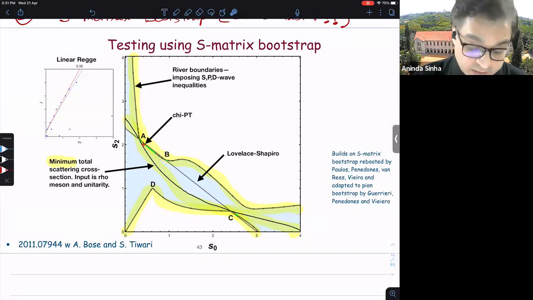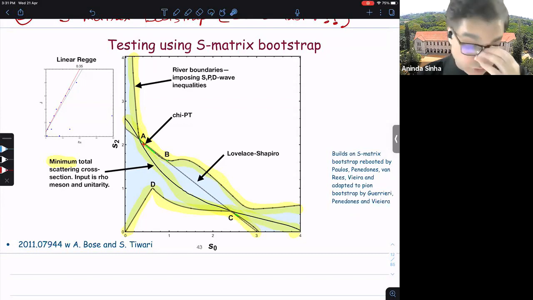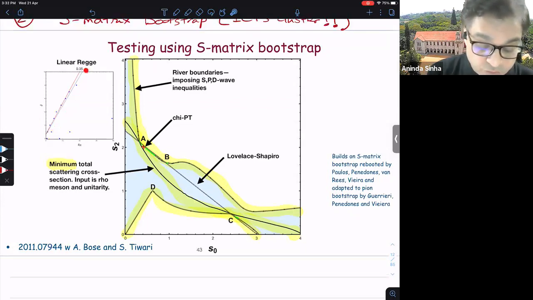So basically, the way I'm going to think about this plot is that I have got this enormous number of interesting S matrices, in principle a continuous family along this boundary, a continuous family along this boundary, and here as well. And I'm going to test whatever I want using these S matrices. That is essentially what I'm going to do so far as the S matrix bootstrap S matrices are concerned. There's also some interesting story that I don't have time to go into, but if ND Haridas is in the audience, he has been asking me. Basically, there are interesting regions where you have emergent linearity in the Regge trajectories, and this is one of the regions.